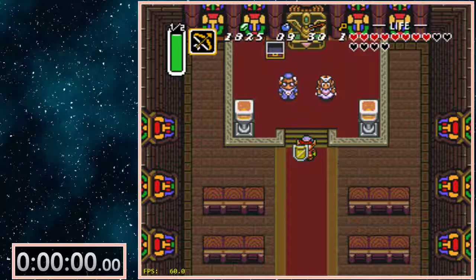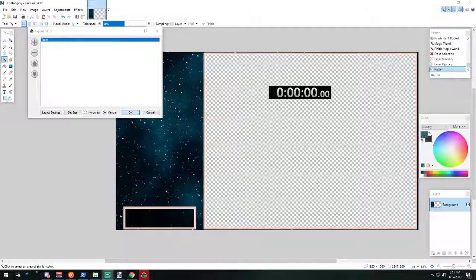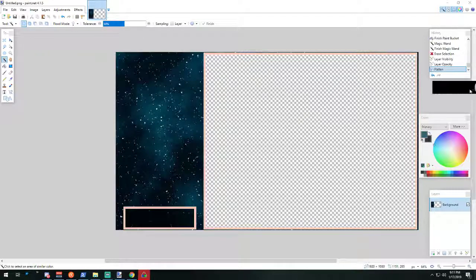There is one other thing I'm going to show you in Paint.net that's really cool that I didn't learn for a long time. Let's open that back up. Okay, so let's say, cancel that, move that timer over. Let's say that you wanted a heading for this box. Let's say you wanted to call it timer.